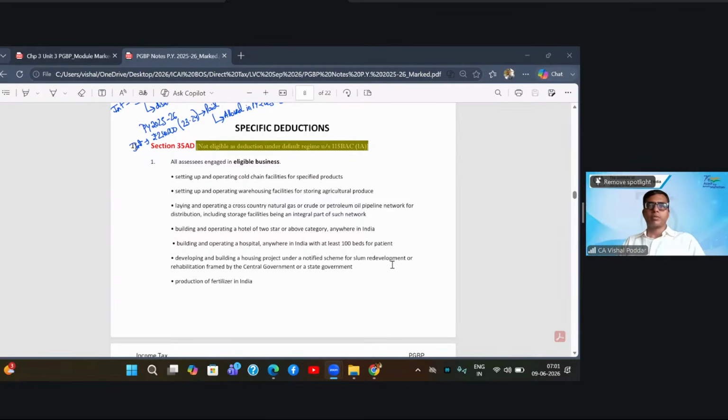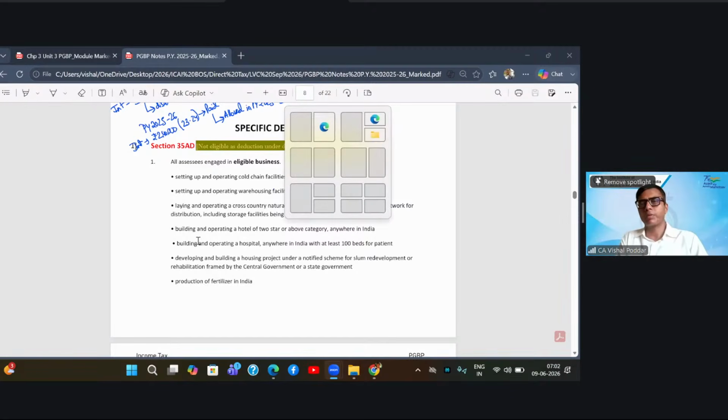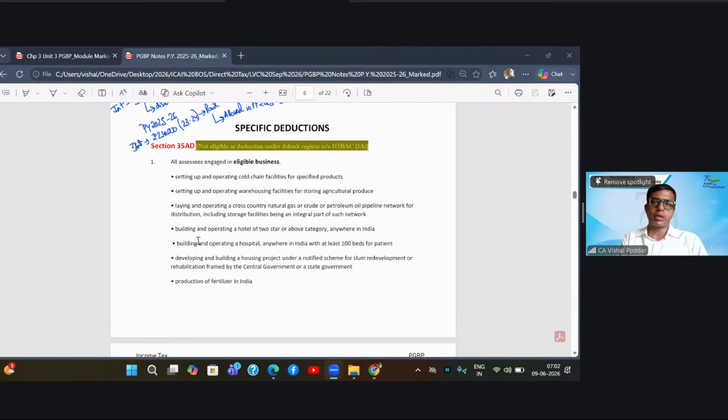We have been solving practical sums. We have been revising the provisions, but still, if you have doubt in any of the provisions, any of the practicals that we did, I'll first take up your queries and then I will proceed with the remaining sections so that we complete this whole topic today.